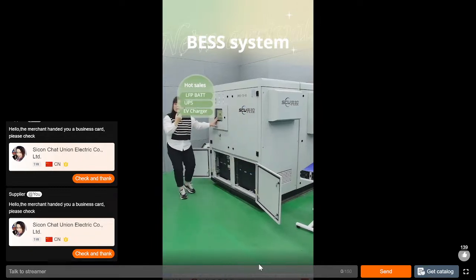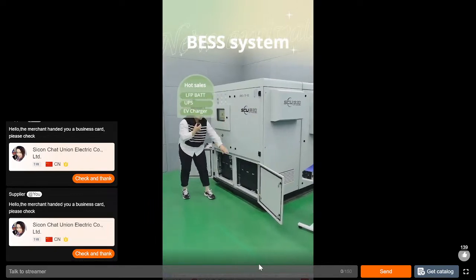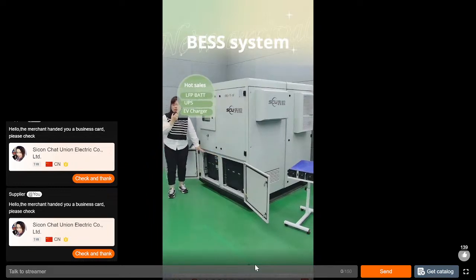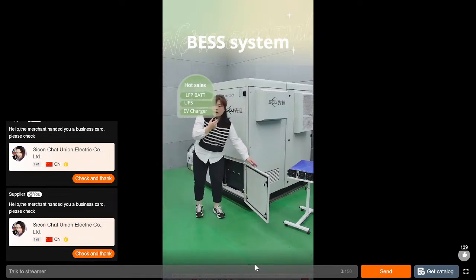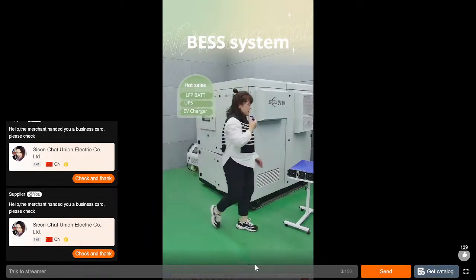Okay, for the GRES, there is another advantage: we have finished the internal cables already. So you just connect your AC out, your loads, and you connect the grid here. Okay, so this is the electrical cabinet.